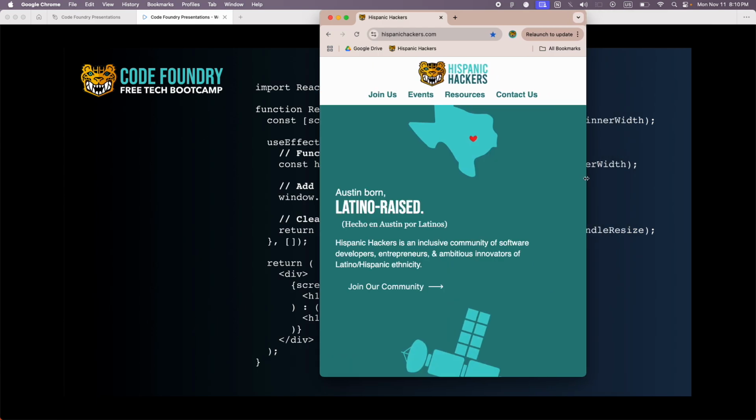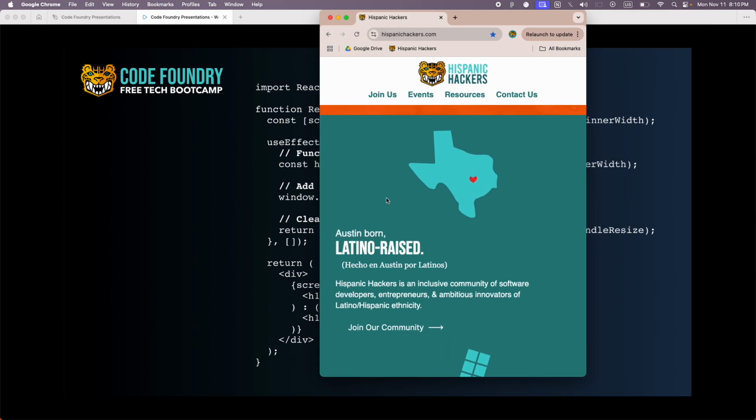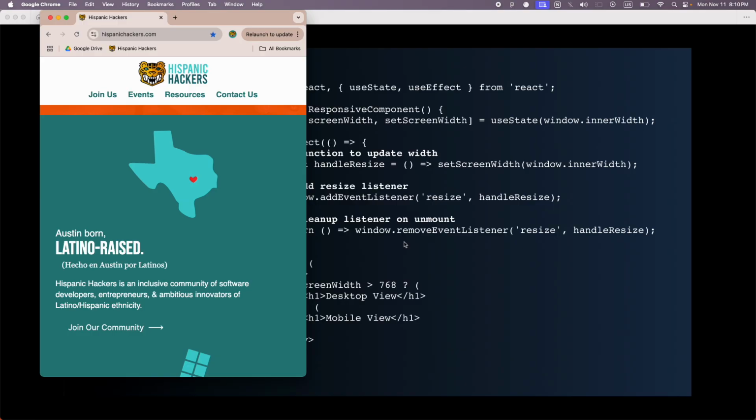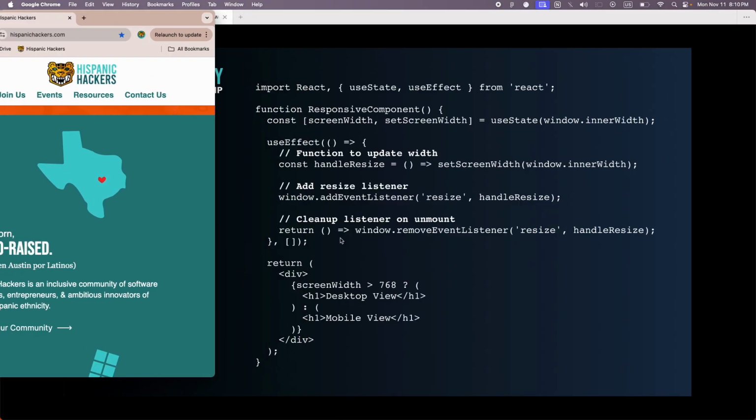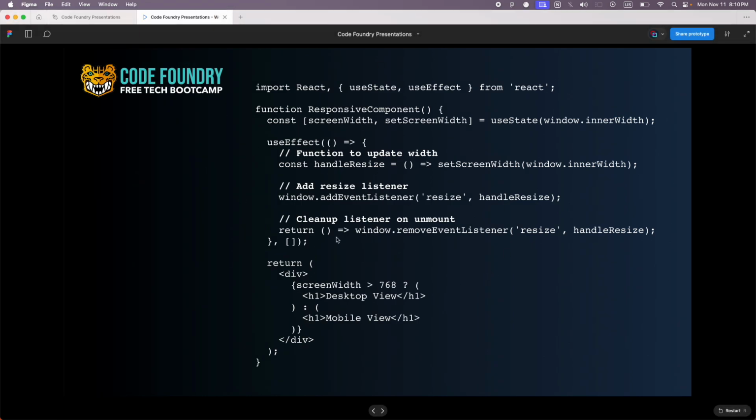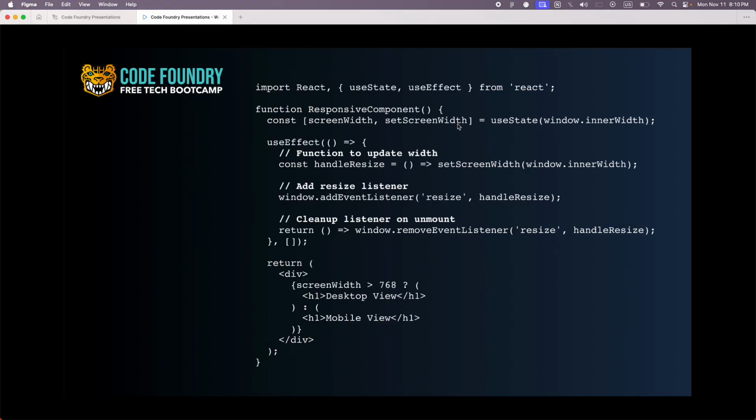And so then when we decrease again, we hit our breakpoint again, and then we end up generating this picture instead. So this works in the exact same way as this code here, where basically when our screen width is greater than 768 or whatever our breakpoint is, we show the world image. And when the screen width is less than that, using the colon here meaning else, in this is the if statement and this is the else, we're going to show the Texas with the heart. So that's essentially how you can manage responsive design with component state.